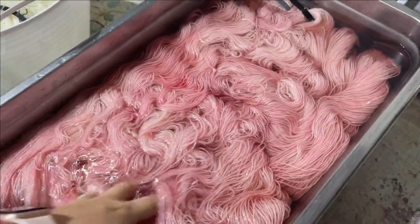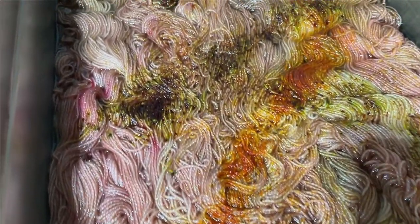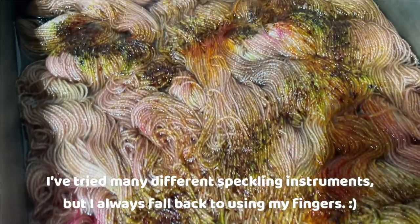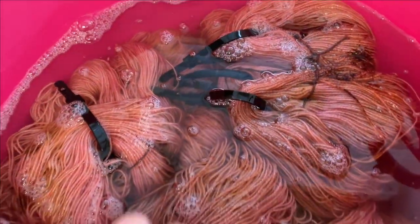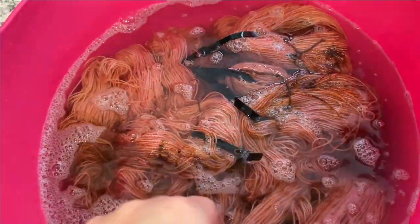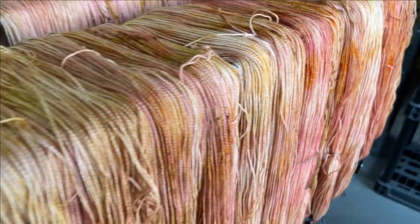Once I've got my first and second layer of solid dye on the yarn, I get to add the speckles, and speckling the yarn is my absolute favorite part. Once all the dye has exhausted and the speckles are set, I'll go ahead and soak the yarn really well in some soapy water and then hang them to dry.